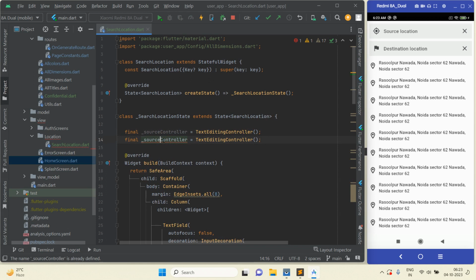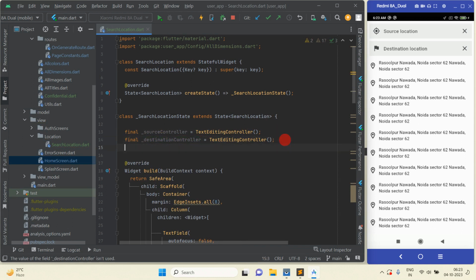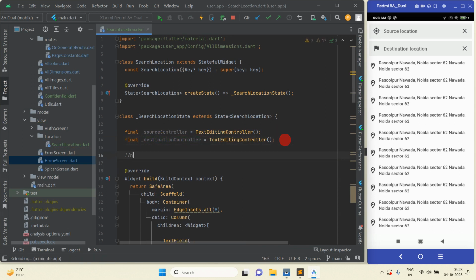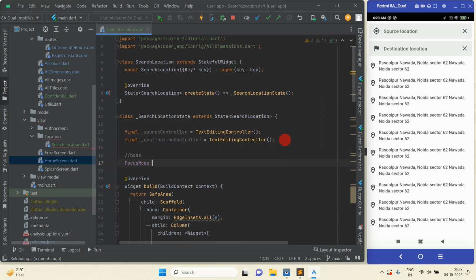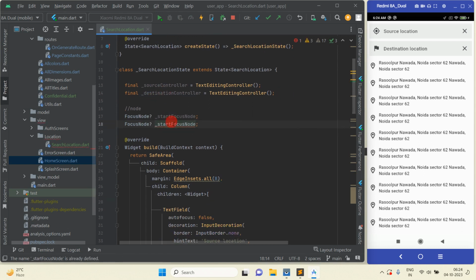Similarly we will create for destination, and now I'm going to create nodes, FocusNode. Similarly I will create for end node. This is the start node and this will be the end node.